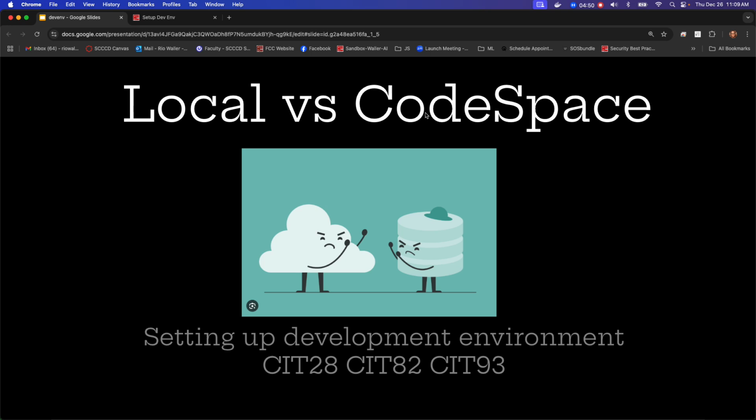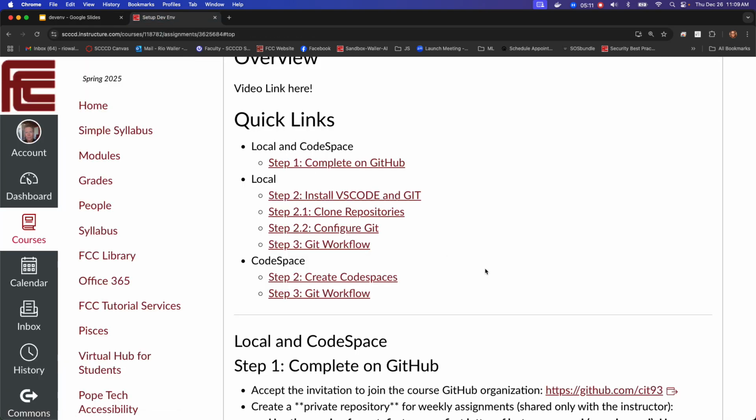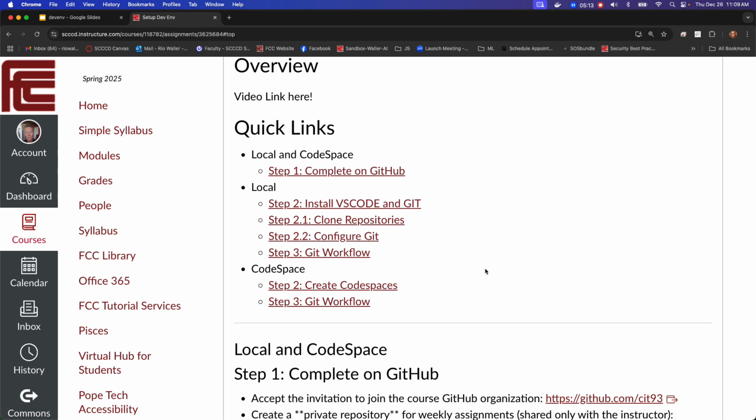Now, if you start on CodeSpace and decide to do local, then you have the additional step of managing two different file locations. And you might want to come talk to me, which generally I recommend, just so you know how to get support, or go talk to the tutor for 82 and 93. Okay, but in general, I recommend making sure you're comfortable with whichever one you've done, and then if you want to look at the other, because there may be a situation. I could see this situation.